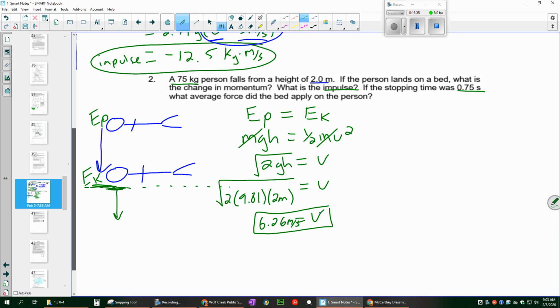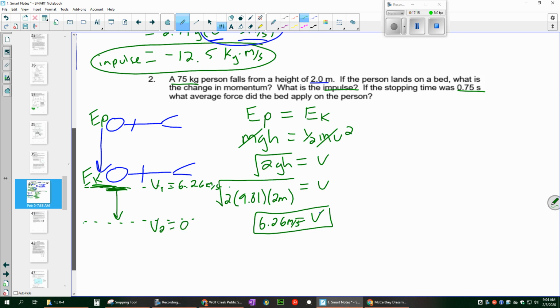All right, so now that's part one of our question, right? Because that's how fast I'm going right there. How fast am I going right at the bottom, right when you sink in, to the bottom of the sinking into the bed? That's where you stop, right? So the collision is that eventually you're going to come to a stop. You would spring back up again, but really we're just talking about the collision of hitting the bed. So you're going to come to a stop right at the bottom there. So right now, I've got V1, or VI, whatever, is equal to this number, 6.26 meters per second, and my V2 is equal to 0.